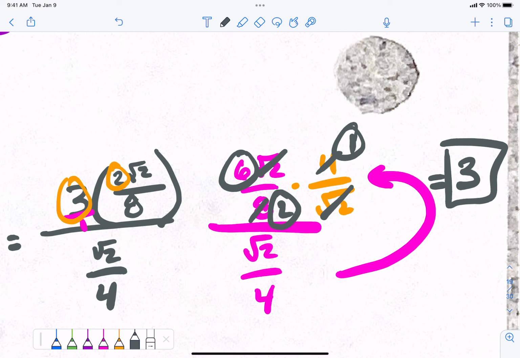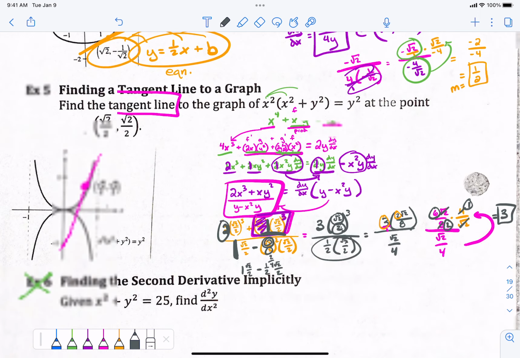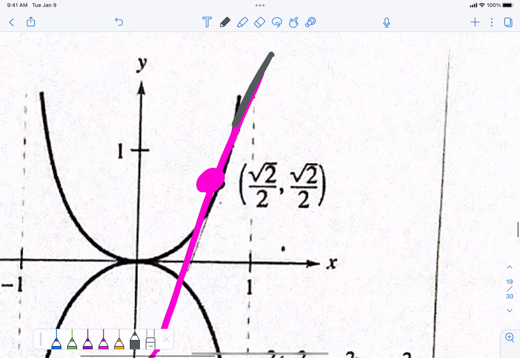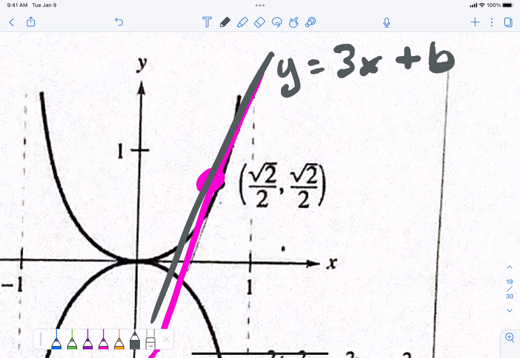That's a really ugly way to say it. I beg to differ. There is no way. That is such a slope way. We're not even done. Wait! So, what does 3 mean? That's your slope. That's the slope of this line. So we have y equals 3x plus b. And we're going to run out of time and I don't want to plug it back in. So we're not going to find b. Thank goodness. Okay, absolute torture.